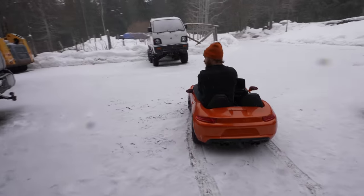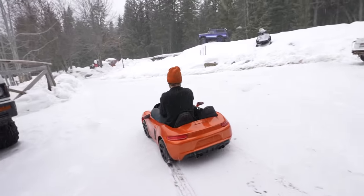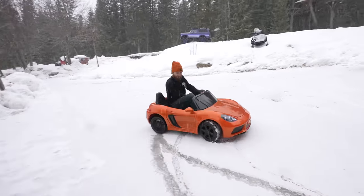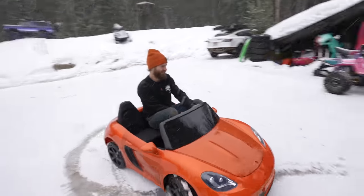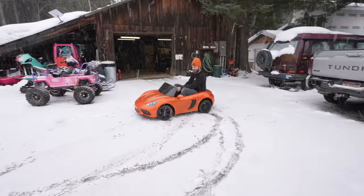Don't mind me, officer. I'm just cruising in my kid's Power Wheels toy. It's completely unmodified. That sounds insane.